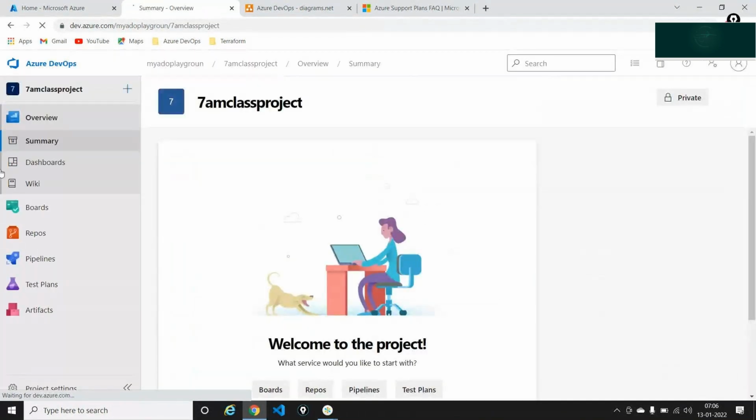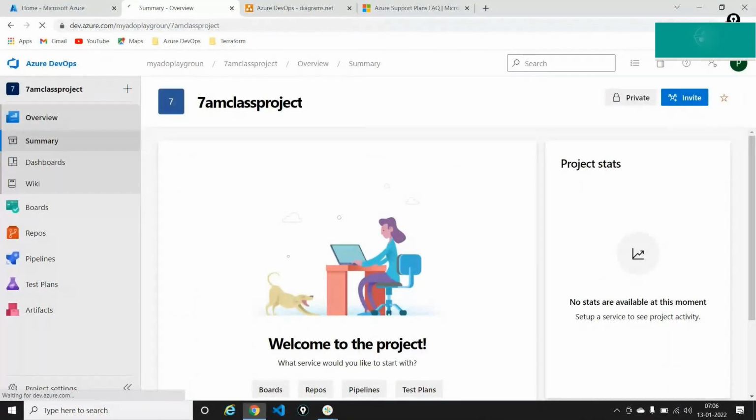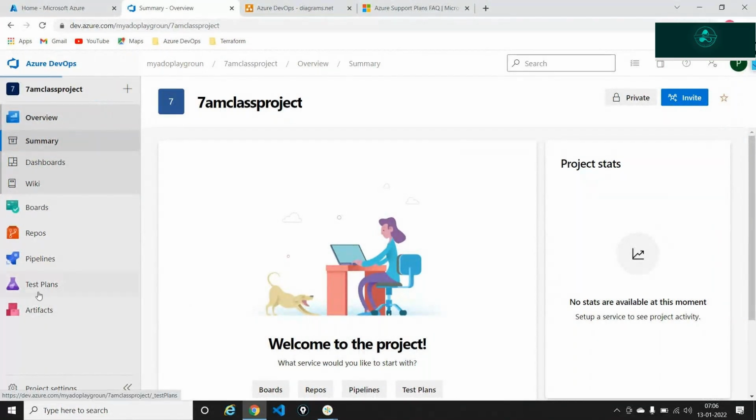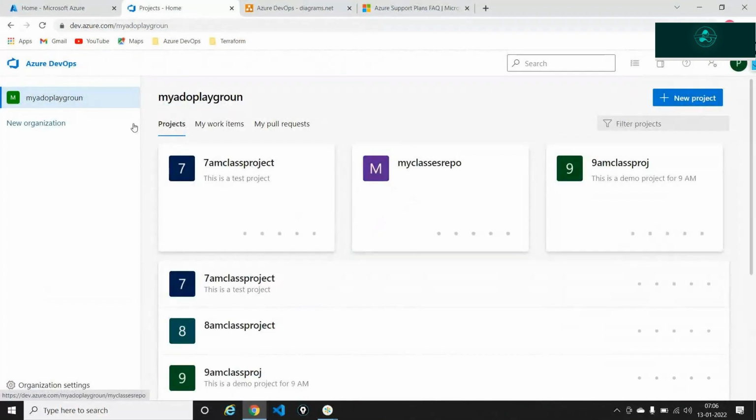As and when you do that, you will have a project that's getting created for you. So you have an Azure DevOps project. Now you have a couple of things: the organization, and the project inside the organization. What you can do with the project and with the organization, let's discuss in a very brief way. We can come back to that again. This is the organization level, where I'm able to see all the projects.